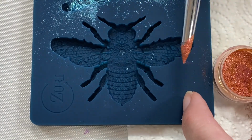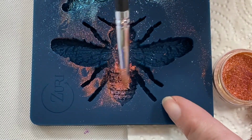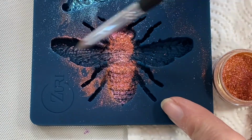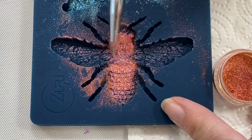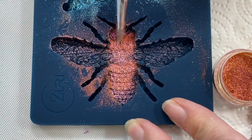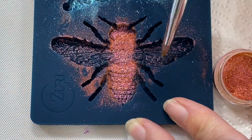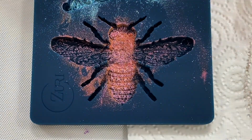There's almost like a buildup of static electricity on the molds, and you'll see how I just start to put it down and it kind of sprays on the side. So I'm letting that work to my advantage. And here with the bee, I'm putting primarily most of the pigment down in the middle area and just very lightly on the wings. So that way it gives a little bit of a transparent look. But I'm going back and forth between mostly two different colors on each of them.